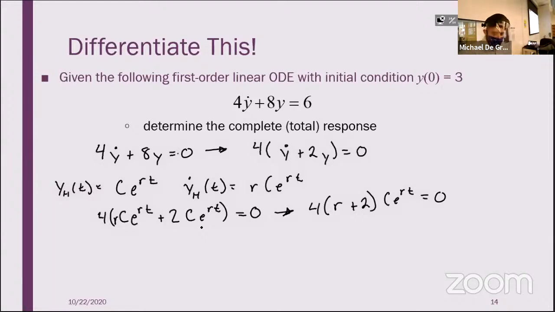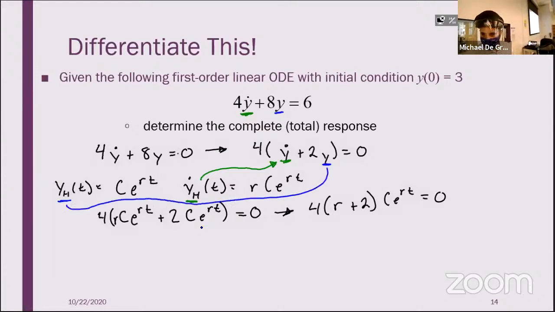Okay, remember, we're going to assume that our homogeneous solution takes the form c e to the rt. I need to take the derivative of that, right? Because if I look at my first order equation, I've got this, and I've got this. And I'm going to plug that in. I'm going to plug these in to here and here, right? So this gets plugged in here, this gets plugged in here, which is how we got down to this equation right here. I just plug those things in, and I got that.